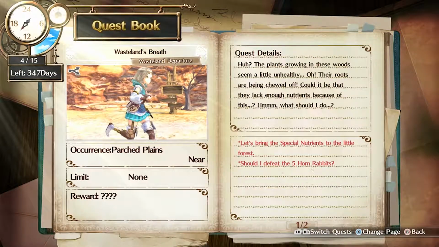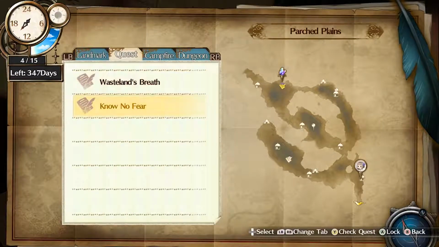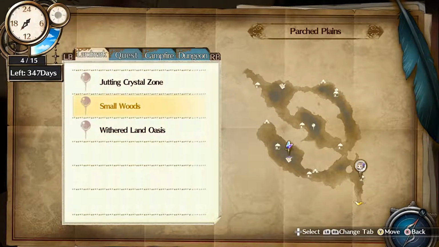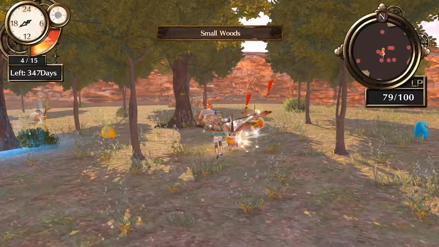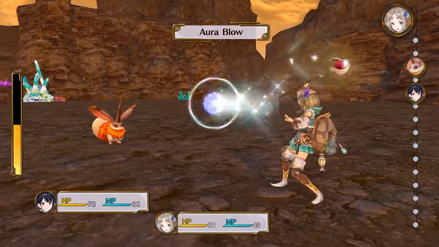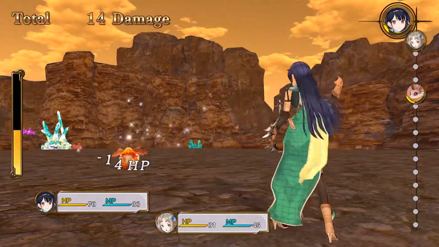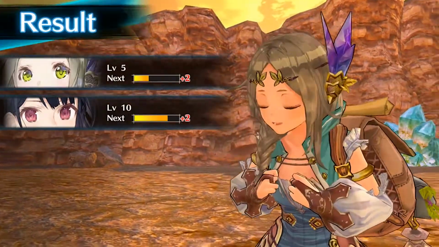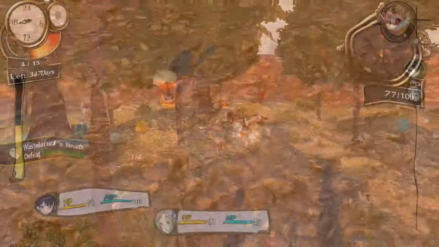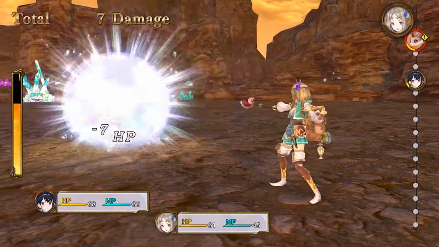What's waste ice worth? Horn rabbits. Well, I need special nutrients for that. Sure, let's go over there and beat up some horn rabbits. How many bones do I have? Alright, we'll just beat these up and then we'll see something about this special nutrient that you can't make here.